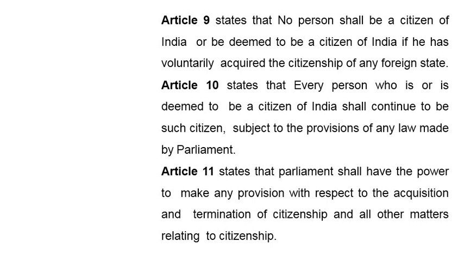Then Article 10 states that every person who is or deemed to be a citizen of India shall continue to be such a citizen, subject to the provisions of any law made by the Parliament. We have to follow the laws made by the Parliament for getting the citizenship of India, that is written in Article 10.